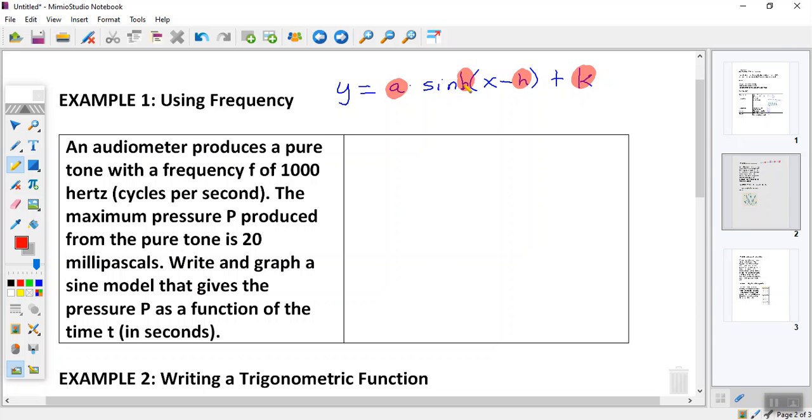But what we're going to be doing, guys, is finding values for this. And I think you'll understand this. You understand that A is the amplitude, B affects the period, H is like a movement left or right, and K is really my midline. How far up or down does it get shifted? Okay? All right, so guys, the first one right here.